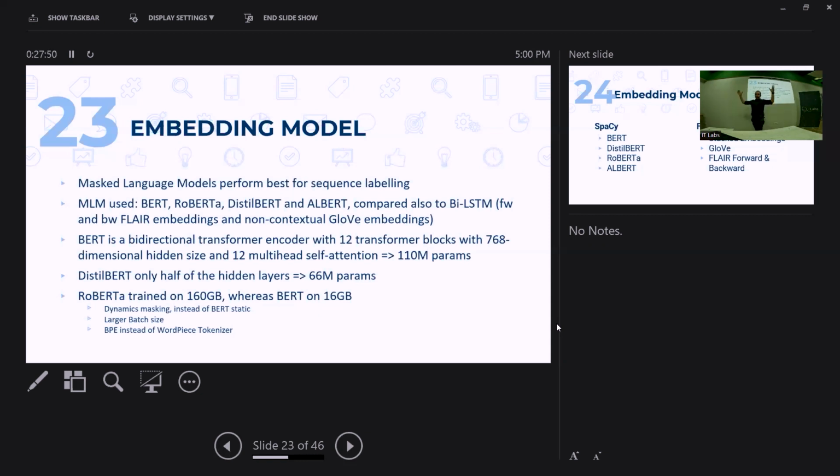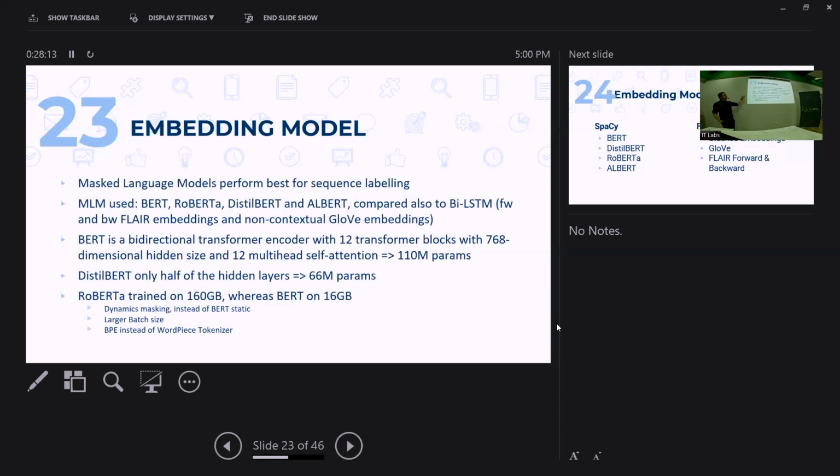If you collect all the things, it has 110 million parameters, which is not so big. In the machine learning world, I think it's not so big. Billions is a little bit problematic, like GPT-3 and so on. So it's not so scary. And I also use the distilled version of BERT, which has half of the parameters that BERT has.